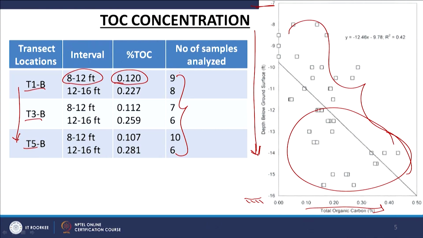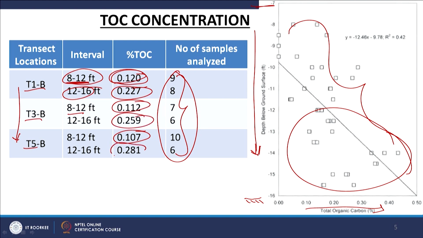Now, you need to get your site characterization done pretty well. Otherwise, if you limit your resources when trying to characterize the site, you are more or less a blind man walking out there. As you can see, they spent considerable time and resources here, and typically, in relatively shallow or mid-level regions, the TOC concentration is around 0.1 or 0.11%, and in the lower reaches, it is almost double. That is a remarkably high, considerable increase.